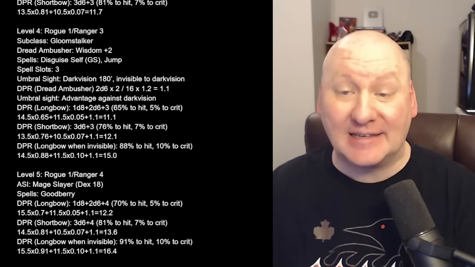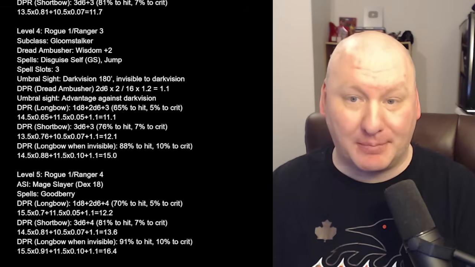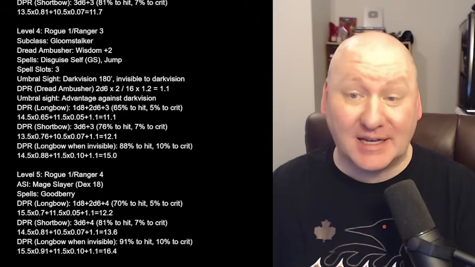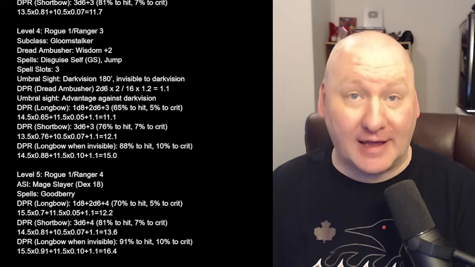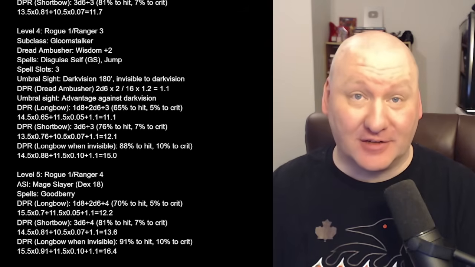We're going to add in Disguise Self, which we're going to get for free through Gloomstalker, and Jump. And we have 3 spell slots. We gain Umbral Sight. This gives us our dark vision of 180 feet, right? It's 60 feet of dark vision, or if you already have dark vision, you add 60 feet. And it makes us invisible to dark vision.